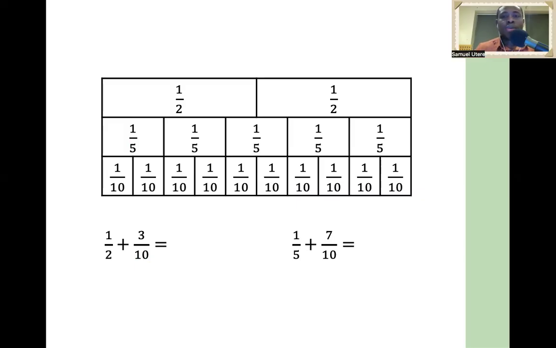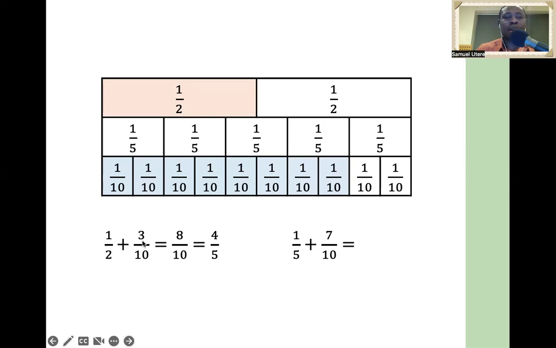We can also think about our fraction wall or our mental method for doing fraction calculations. If you're told to add half to 3/10, what do you think this will be? If you look at your fraction wall, a half stops at exactly where the 10th is. If you add a half to where we stopped at, 3/10, you can see that altogether we have 8/10.